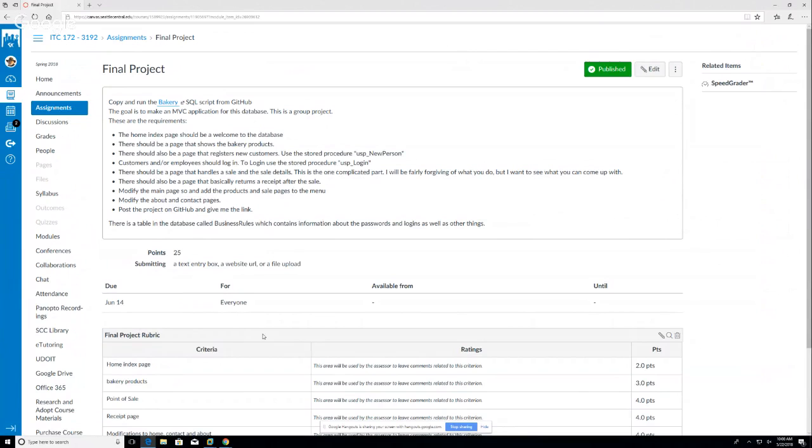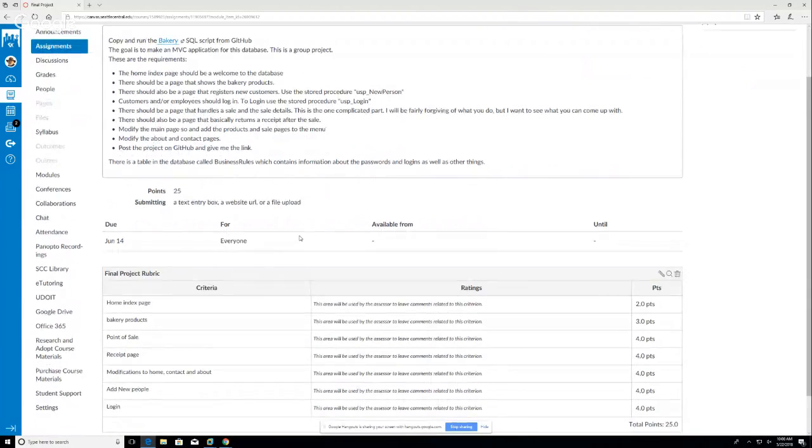The cheating way to do it is just to do it independently, decide which one of you has the best one, and upload it that way. It's better to do the other. We have a lot of time for this compared to last quarter. Last quarter they had a week. You guys have almost 3 weeks. So give it a shot to make it really good if you can. Play with it. You have time to play with it.